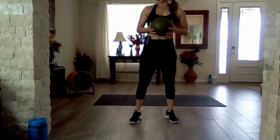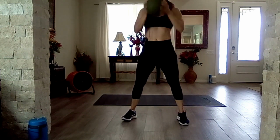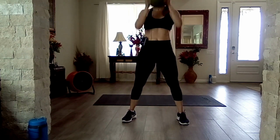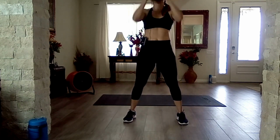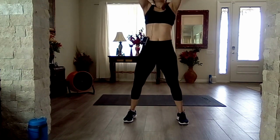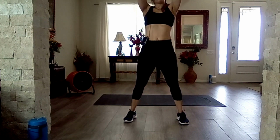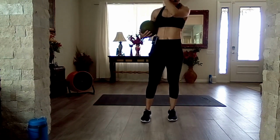Okay, we have squat to curl press. So squat, curl, and press for one. We're going to do 8 to 12 of these. Two. Sit back on those heels. Keep that chest up. Three. Inhale, exhale. Four. Five. Six. Seven. Eight. Work up that chest. Keep it up. Nine. 11 and 12. Now you gotta shake it off, you need a break.